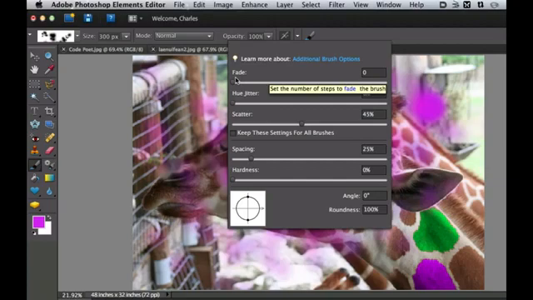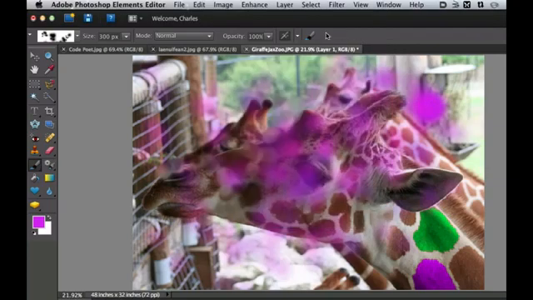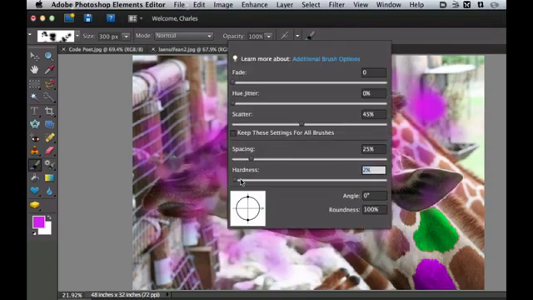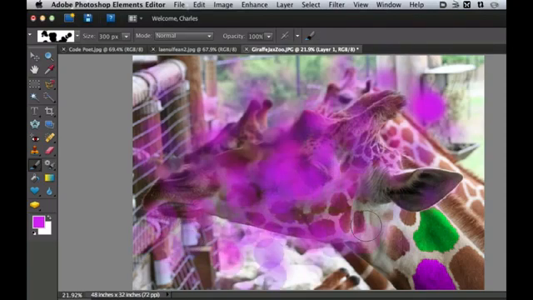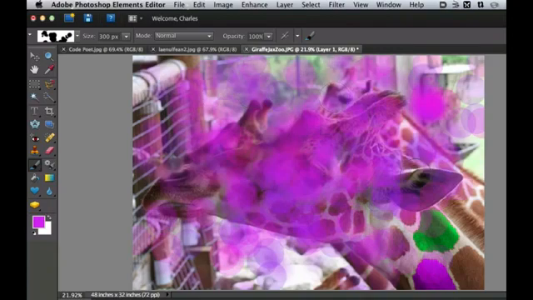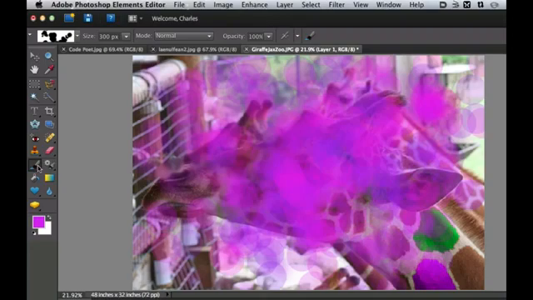But if you want to, you can go ahead and you can play with what these fade, hue, scatter, and jitter do. And you can also take it off of the airbrush and you can see a little bit more. Let me choose a harder brush right here so you can see it. I'll put this all the way over on hard, and you might be able to see it a little bit better. There you go. It dots things over there, and I'm not a big fan of doing this, so kind of an artsy effect, but I don't really use it. So that's your brush tool.